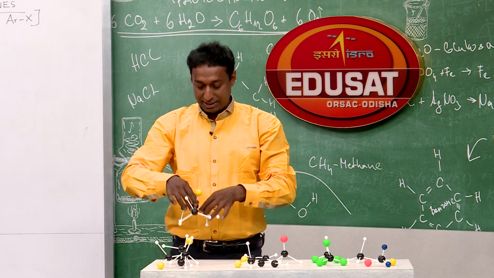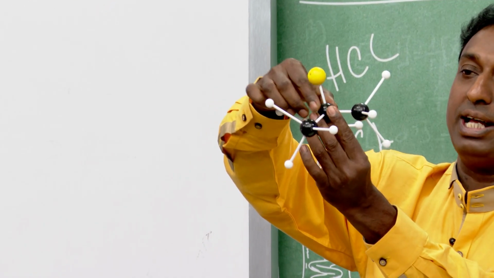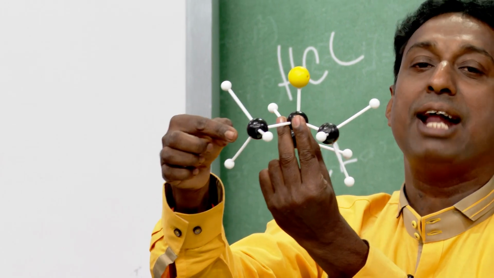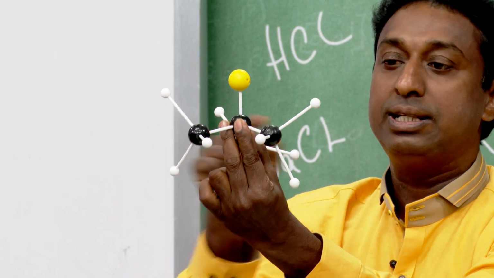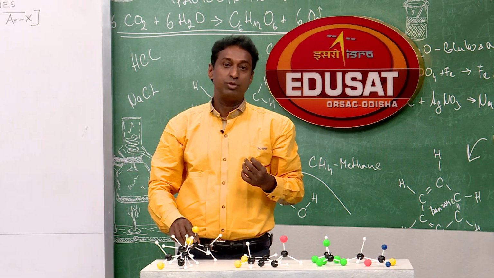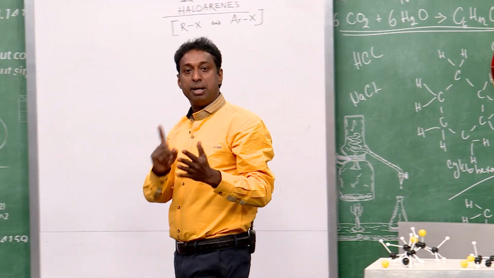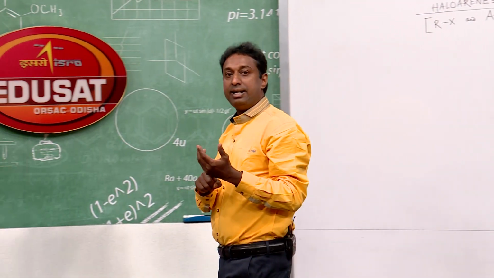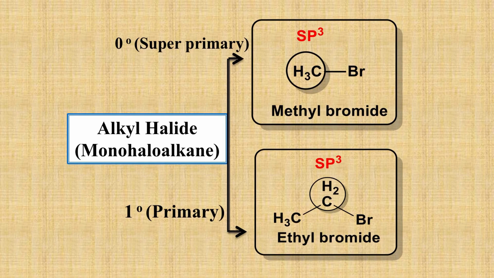See this one, very interesting one, a long one. Yes, this one. This is the halogen and you have three carbons attached to the middle sp3 hybridized carbon. This is called tertiary alkyl halide. So, students, alkyl halides are classified into three types: primary, secondary and tertiary. Look at the next slide. Yes, I have given you examples of what I have shown you.